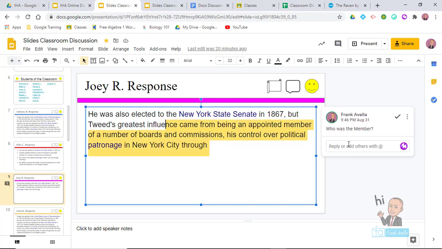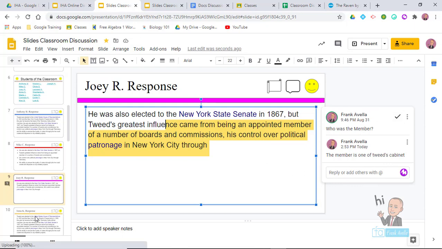So I can click here, and then maybe the student can respond back. Who is the member? The member is one of Tweed's council. No, one of Tweed's cabinet. And then hit reply. So students are able to go back and forth on each other's answers here.